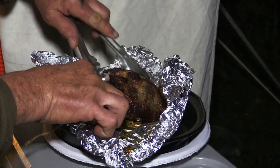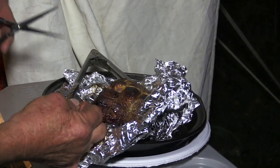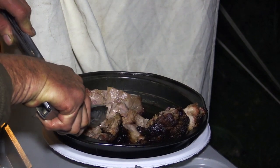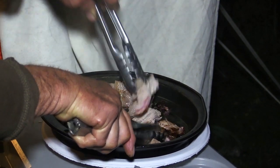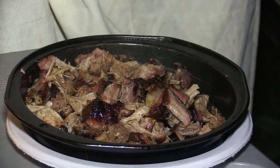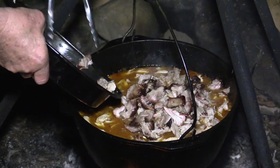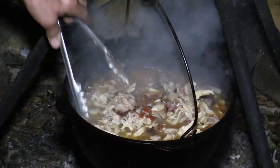I want to get all of that jute twine off of there that I tied it up with — we don't want anybody getting hemp poison. Actually it wasn't hemp, it was jute. We don't want nobody getting high off of Brunswick stew. Let's see if we can pull this apart a little bit. It's a little drier than butt would have been — I think these ribs came off a loin, to tell you the truth. Our pork's all pulled apart nice, and right on in to our pot. Some stew getting happy now.